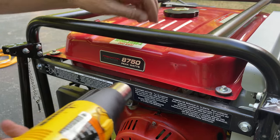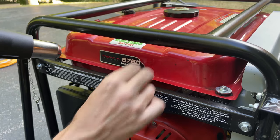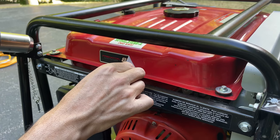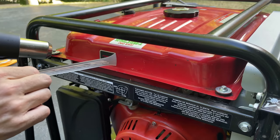I know, stop your typing. I'm going to get the Predator sticker off of there, because this generator cannot peak out at 8,750 watts. It actually peaks out at about 6,875.